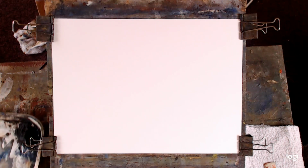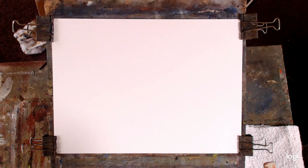I'll just give my palette a bit of a clean. Just done one for Patreon, so I haven't changed the water, actually. That will last for a couple of paintings.